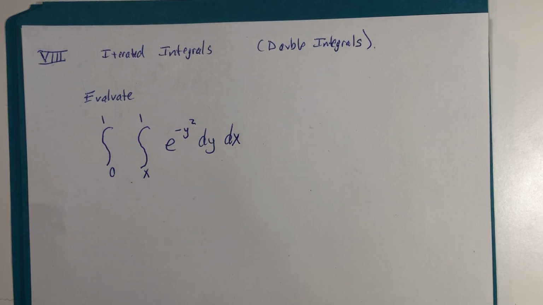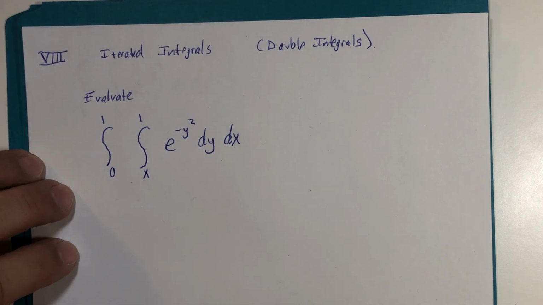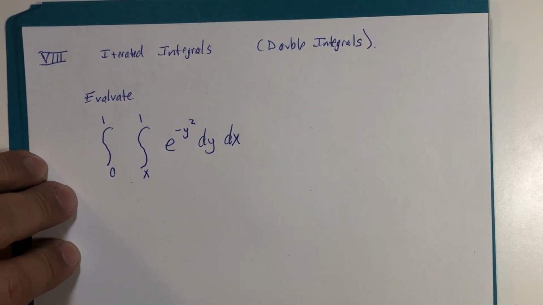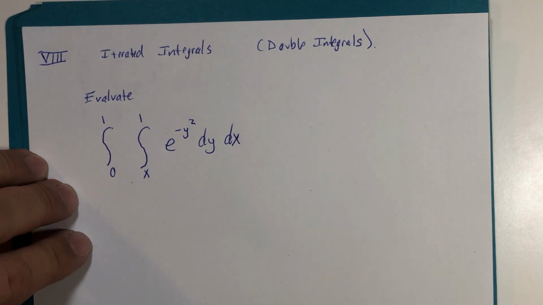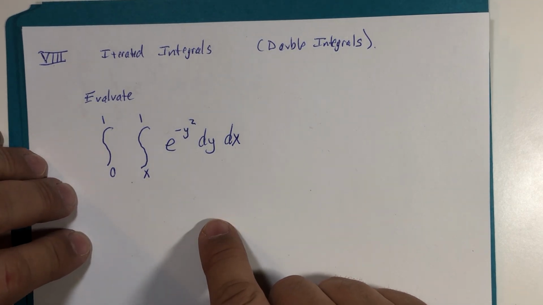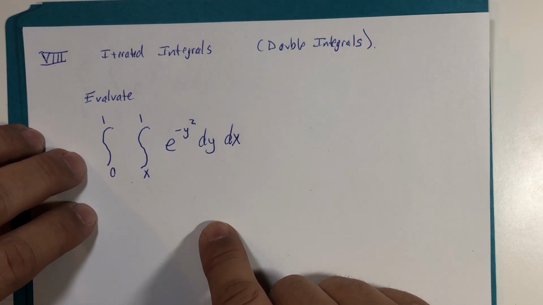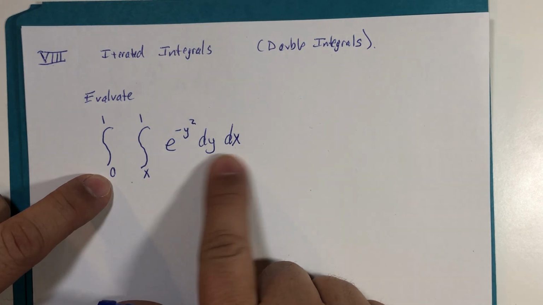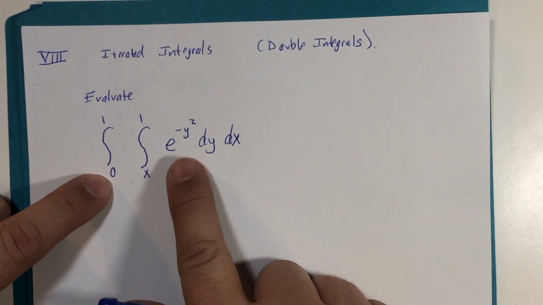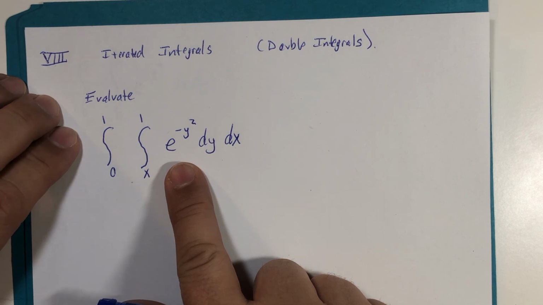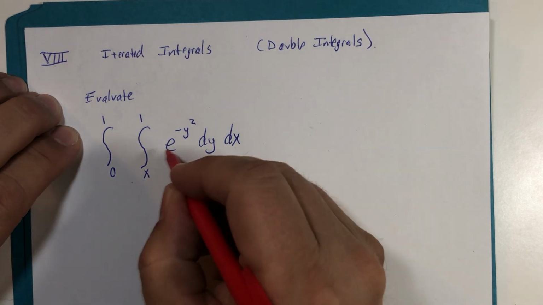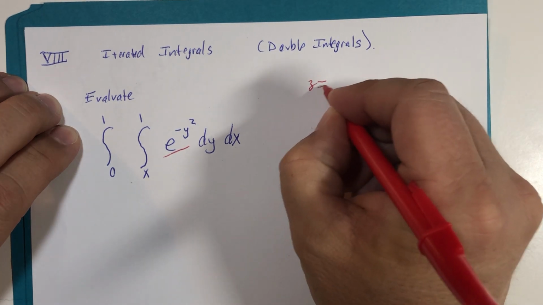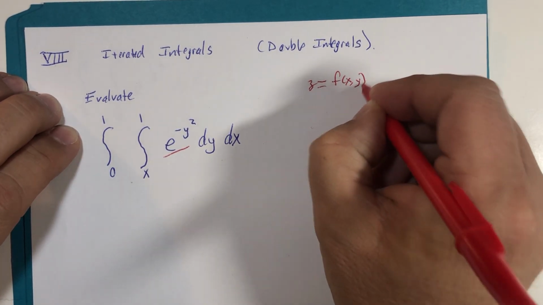This is going to be the last little segment for the first two sections of our chapter 14, which introduce the concepts of the iterated integral, and in the case of these sections, the double integral. There's a lot more to learn about double integrals, but the basics are the region of integration, the limits or boundaries that go with those regions, the order of integration, and then the function itself, which is our dimension number 3. Remember, we think of that as z equals some function of x and y.